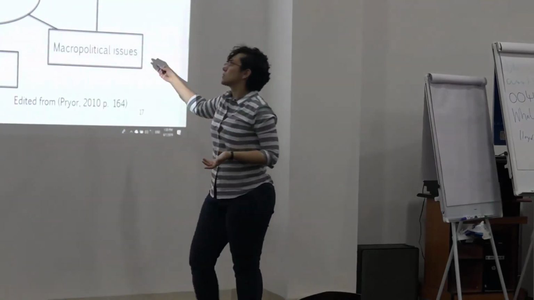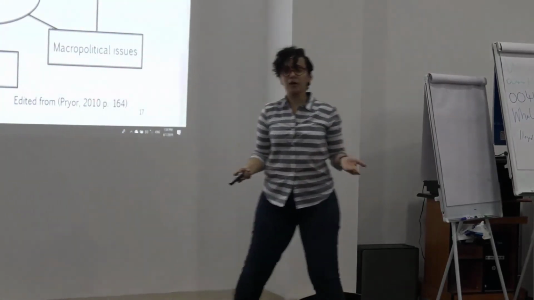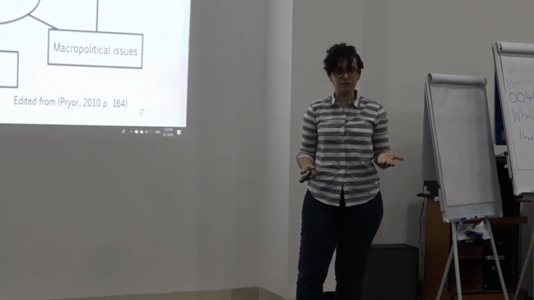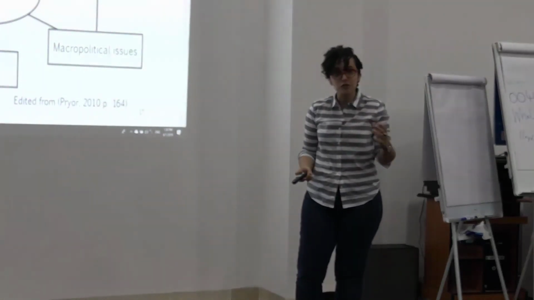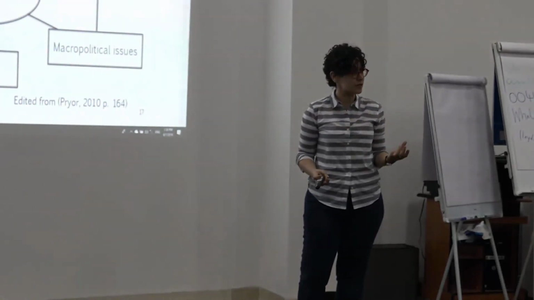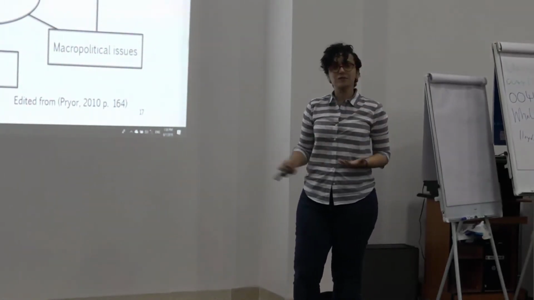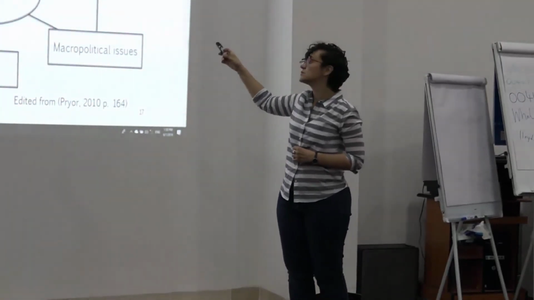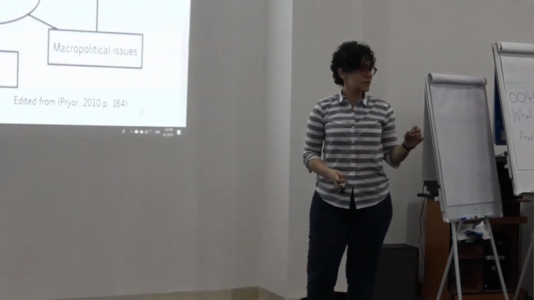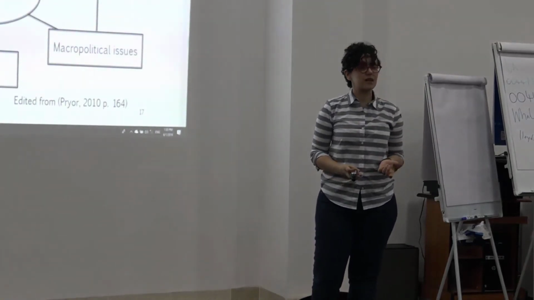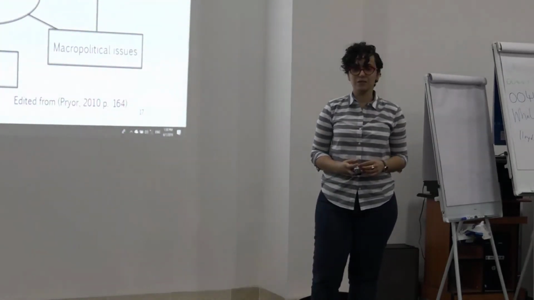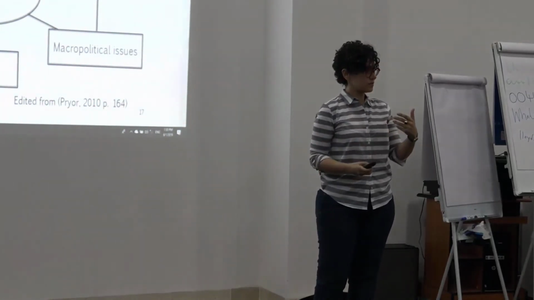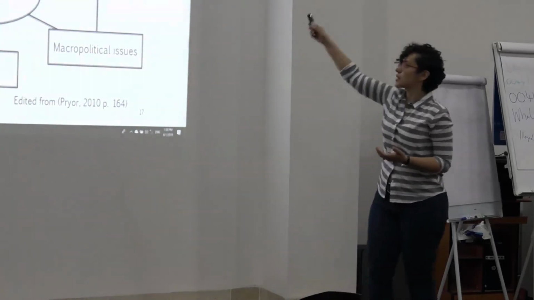So macro political links to the ethical. So what are the politics of those countries? Both of them are authoritarian regimes. Both of them aren't very democratic. Both of them have laws saying that you're not allowed to critique the government. Okay, so that's a political issue that hits the ethical. And then micro is, of course, the politics of the institutions themselves. Right? So that gives you a sense of how all my decisions in terms of how I do my research were shaped by those.